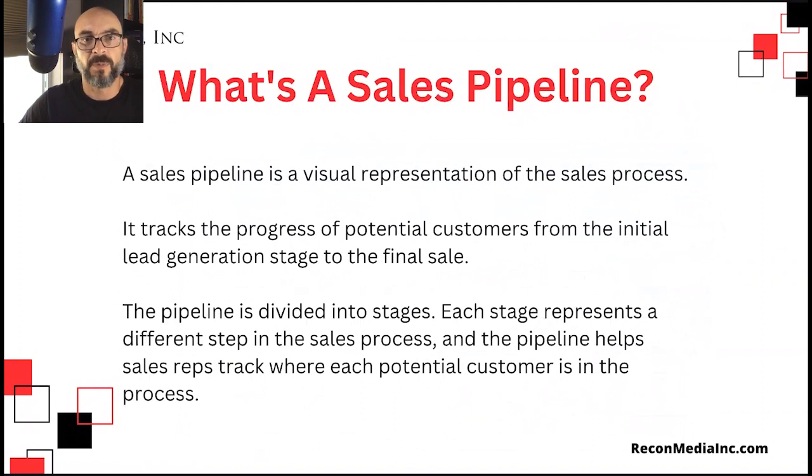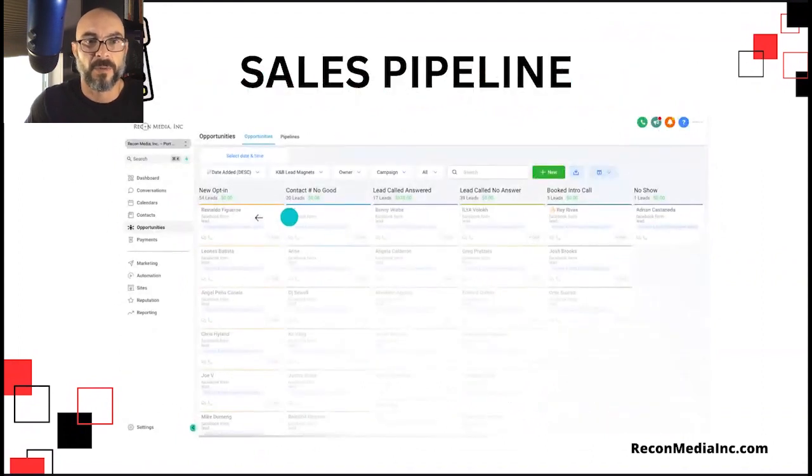And so here's an example of a sales pipeline. Here you'll see across the top, each one has labels. And the way this works, it goes from left to right. When a new lead comes in, they come in through here as a new opt-in. So they get added in as a contact and automatically placed into your sales pipeline. Now, once it comes in here, whatever your next step is, will be that. So typically, I encourage people to call them. And then here you can start to see.